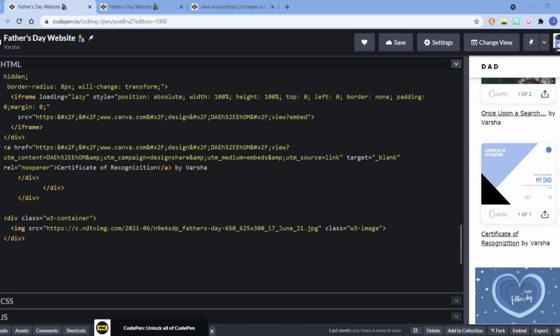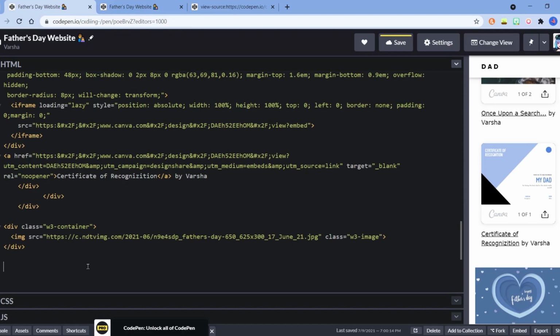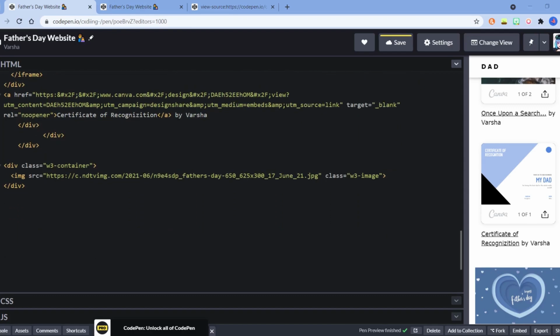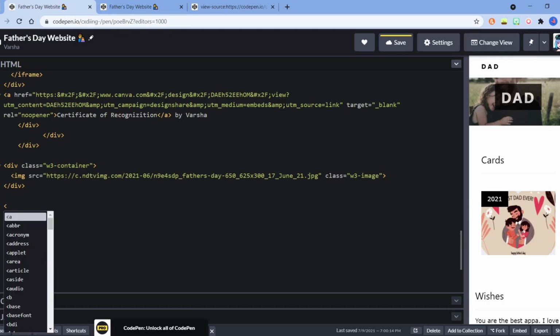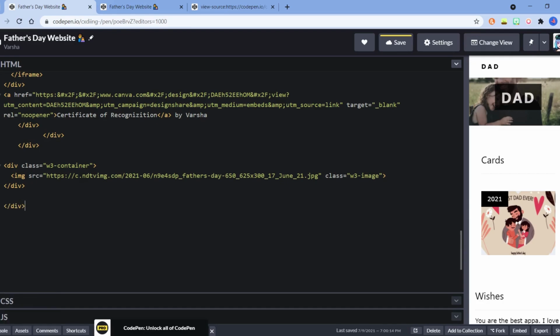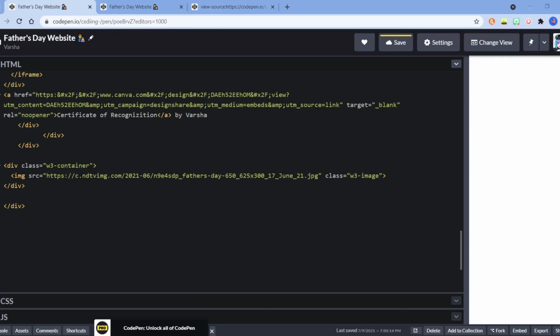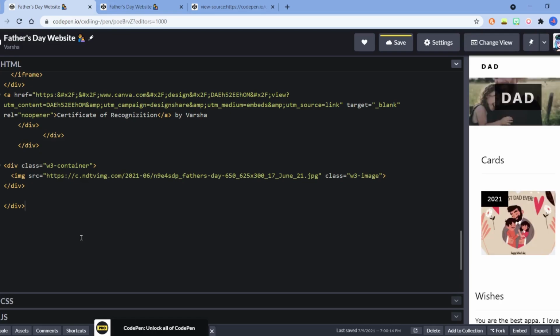Now we're going to add a footer. Now going over here, we're going to add our footer, but first we have to add another closing div. Now we're going to add a footer which will be having the class of W3 center, W3 black and W3 padding 16.